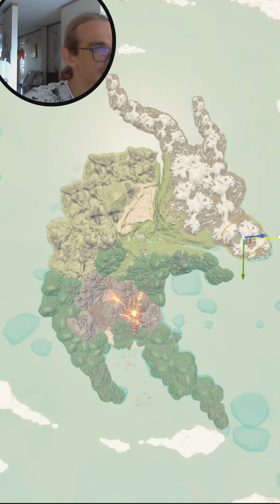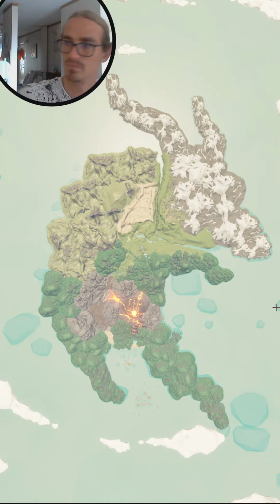We can definitely build it out of landscape. It's just that I'm thinking of performance. I'm still not satisfied with this area.